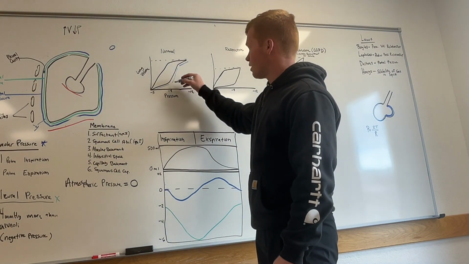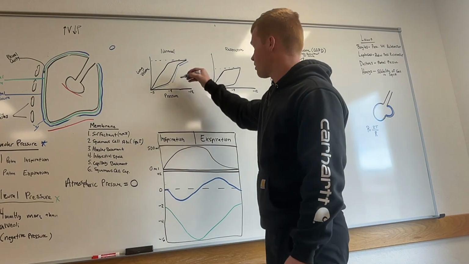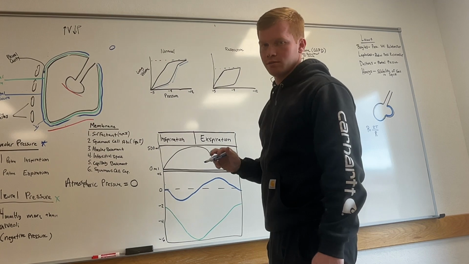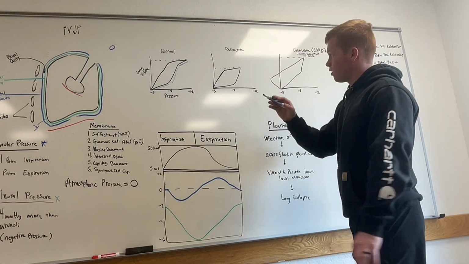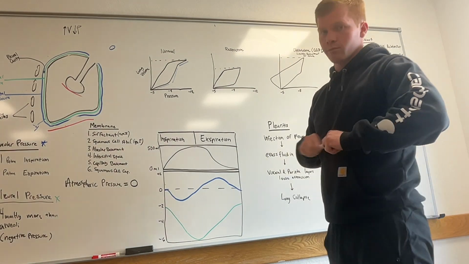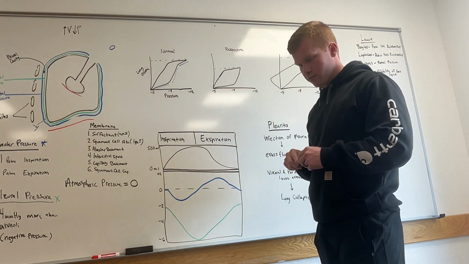But then we get it big enough to where it's not really a problem anymore, we get that big increase in volume, and then up here we kind of talked more about to do with elastance. So that's a normal lung. Here we have different lung diseases. Some are restrictive, some are obstructive.